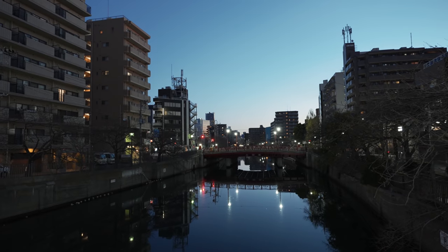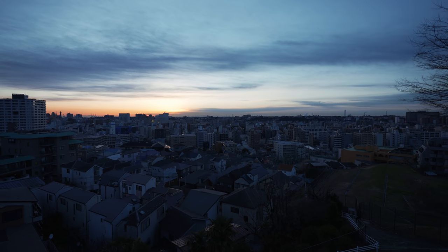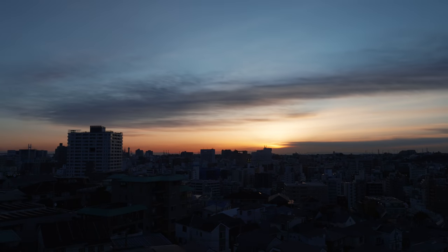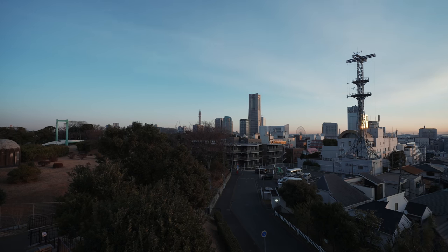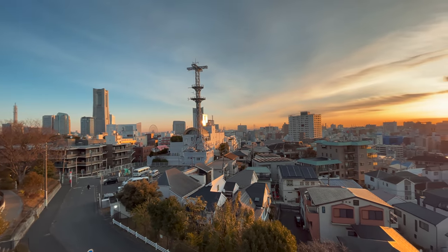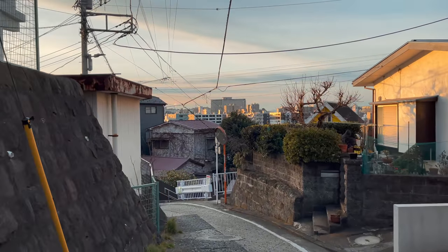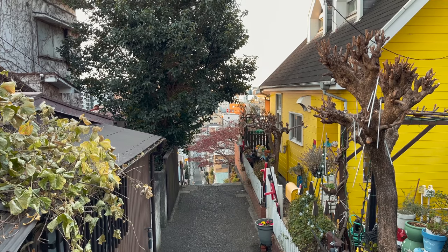The next morning, I got up early and headed out to grab a hot cup of 7-Eleven coffee and hike up to nearby Nogeyama Park, where I could get a sunrise view of the city. It was cold, but beautiful, and from the vantage point, I had a commanding view of the city. From here, you can see the features that make up Yokohama's geography, the low areas, hills, and bluffs that come and meet Tokyo Bay. If you look closely in this urban sprawl, you can see the individual personalities of the people coming through in their homes and gardens.